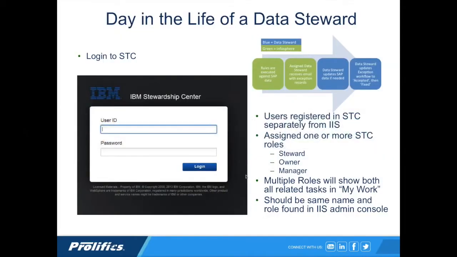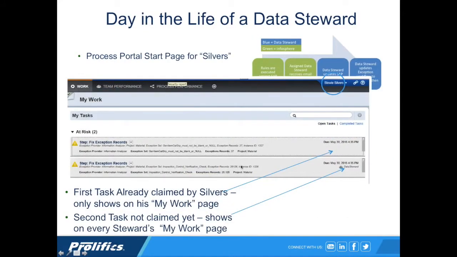Well, in any case, once I log in, I get to pick a task off of my workspace, my work. And you'll notice that in some cases we see the words data steward, some cases we see nothing. Once I select the task here, I've now claimed it. And the open for any data steward goes away, and only I can see it once I've claimed it. In the beginning, all the tasks are available to all the stewards, so more than one steward can come in and work on tasks. And we can manage that, customize that for specific stewards if need be.